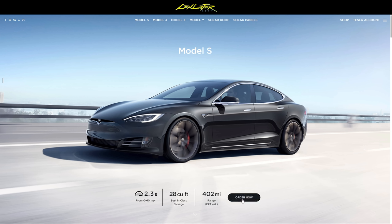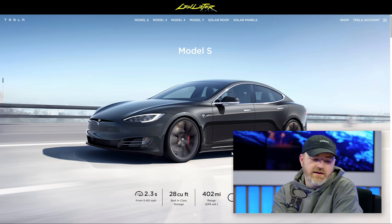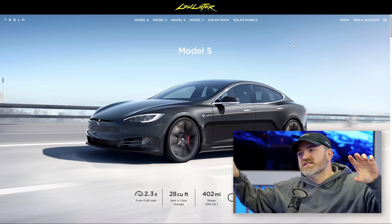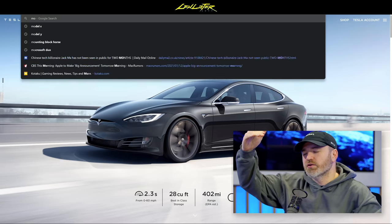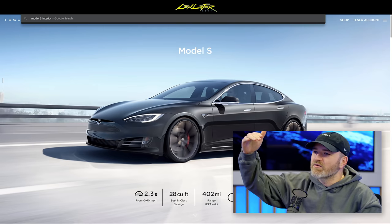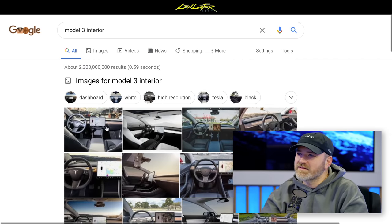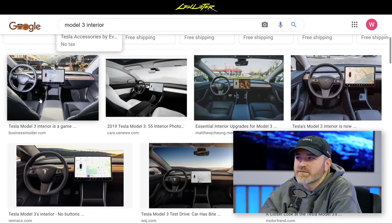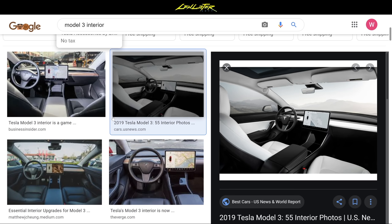They don't have to update the interior, just change a few style components on the outside. Don't rework the whole thing. Not necessary. Let you customize a little bit more. That would be great. But apparently they want to rework the interior and do more of a landscape style display, because they have the vertical display currently. Mixed opinions on that. The Model 3 did the landscape display, and it just feels a little more functional. It's a little more reachable.